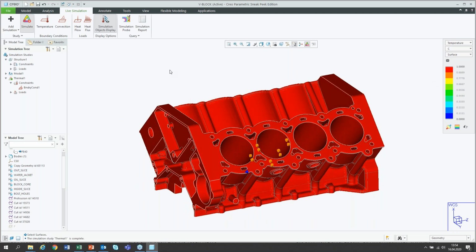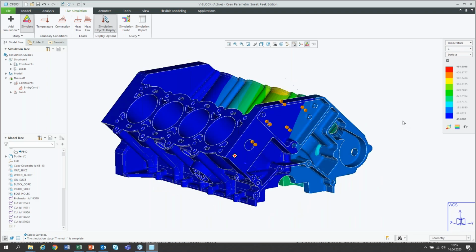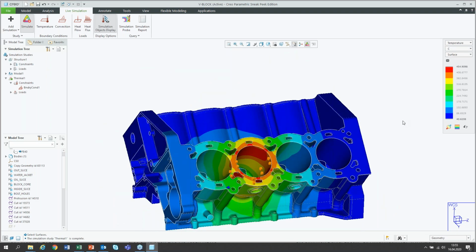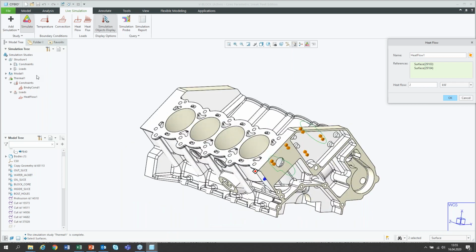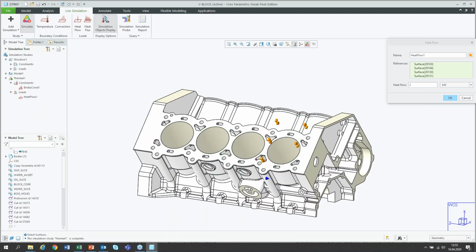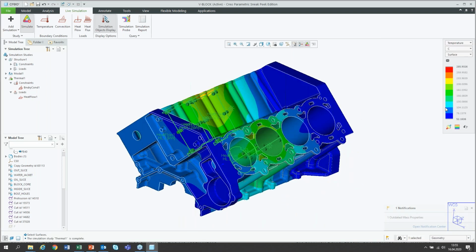Okay, temperature behavior looks a little bit strange. One moment, maybe I have to switch down a little bit this guy here to see the temperature behavior. Let's go for flux. Now it's showing me, let's say, the temperature distribution. As soon as I'm redefining here the load, now the 2 kilowatts are working on the 3 cylinders here. Okay, we'll see 1 second later.